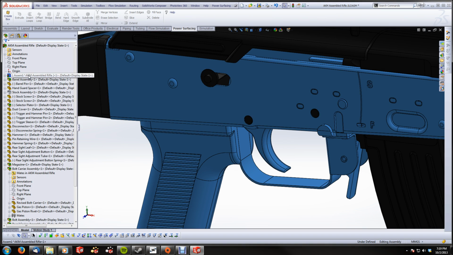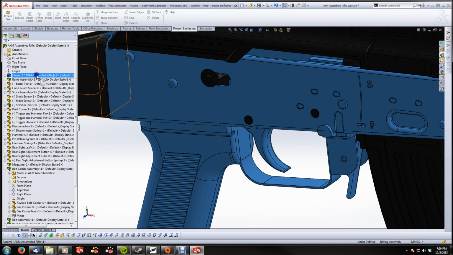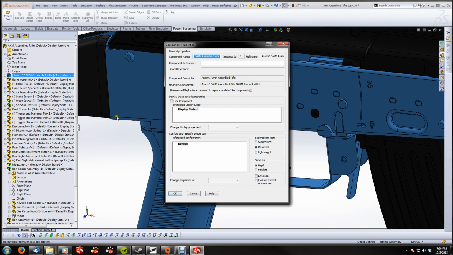So what I need to do is tell the main assembly that it's allowed to control the movement of the subassembly. So I'm going to right click the subassembly I'm interested in, and I'm going to click component properties, and then you'll have a few options in here. You don't really have to worry about any of these unless you have configurations set up for that subassembly.